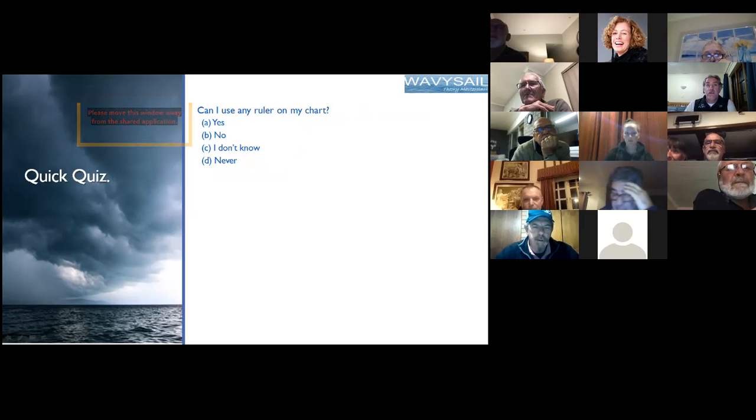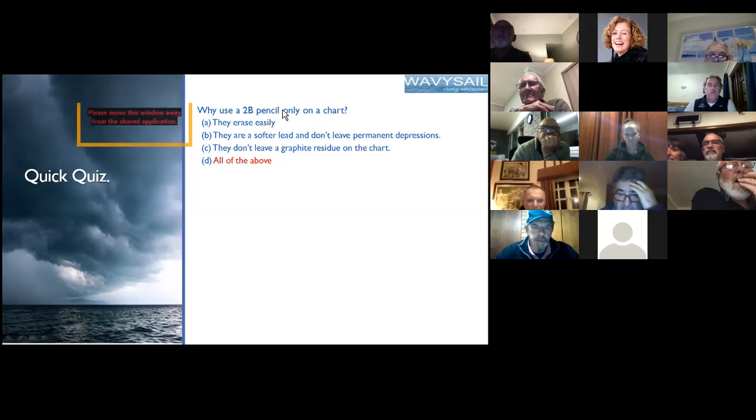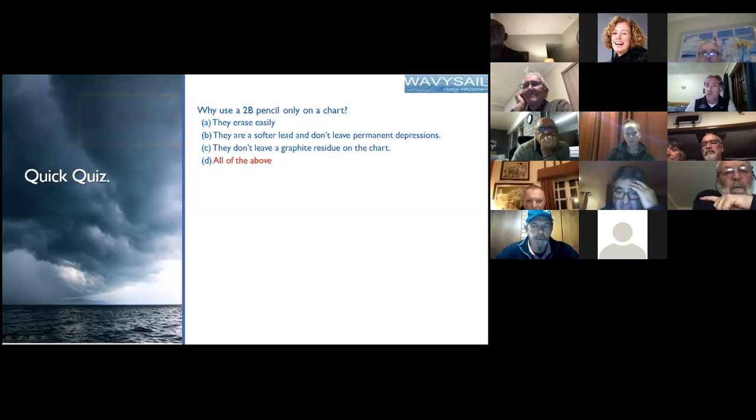Actually, quite a question I get quite often. Getting some correct and some incorrect. Okay, so all of these reasons for using a 2B. It's a soft graphite. Guys, please, when you're using somebody else's chart, don't use a heavy hand on it. Don't push like mad down on it because you just ruin the charts. The average chart's around 300 Rand a piece now. If you want to buy them all the time, well, that's your problem. I've got ones that have lasted me for years.